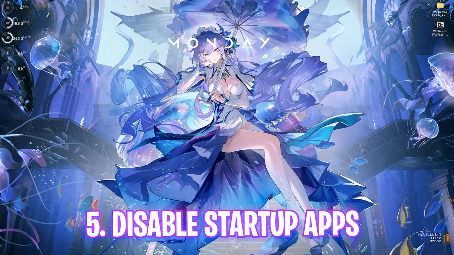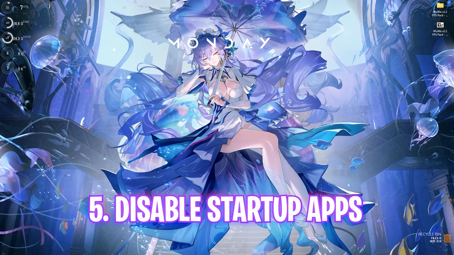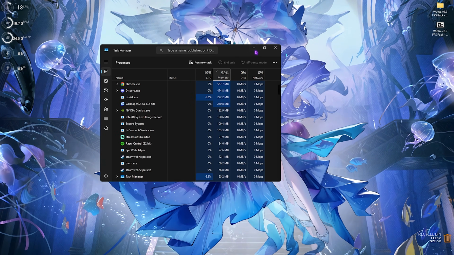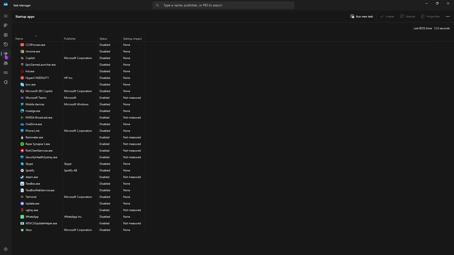Next step is disabling unwanted startup applications, and for that press Ctrl, Shift and Escape altogether, and this will open up your task manager. What you guys have to do is come down to the startup app section, and over here I would recommend you guys to disable all unwanted startup applications which you do not use right after the boot of your PC. These applications not only consume your processes while you boot your PC, but even if you are not using the applications, the services are running in the background, ultimately degrading your performance. Disabling most of these applications will help you to improve that and also improve your booting time.